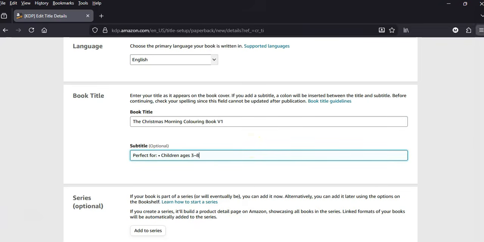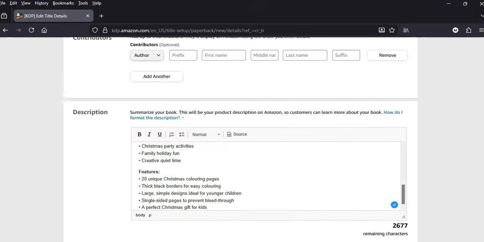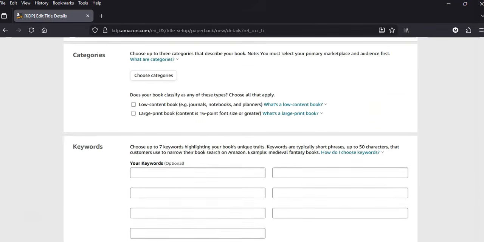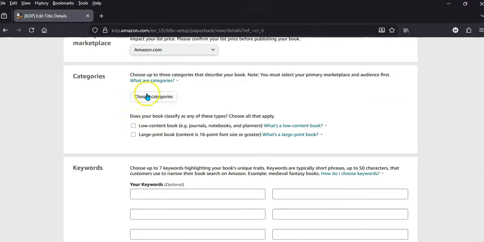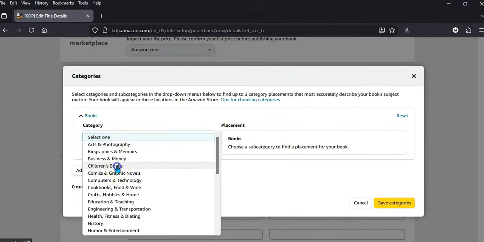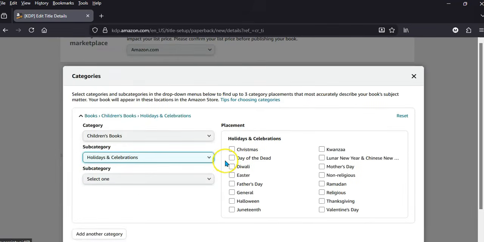Okay, so that's that. And then we need to pop in the keywords, which we'll do. Oh, categories. So choose a category. So it's going to be children's books, subcategory, holiday celebrations, Christmas.